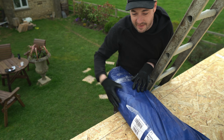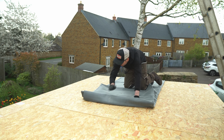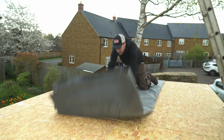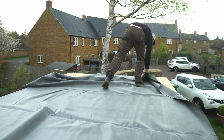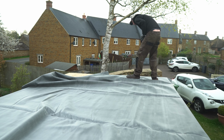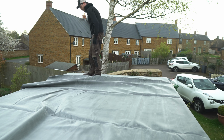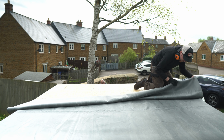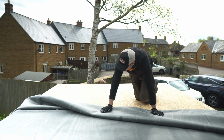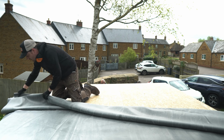This stuff's pretty heavy. Now I've ordered this stuff the size I need for the roof, with a little to spare going all the way around, so the first job is to lay it all out and just leave it to rest for half an hour. When the roof is nicely relaxed, I wish I was, I can then roll it back from one side to the middle.